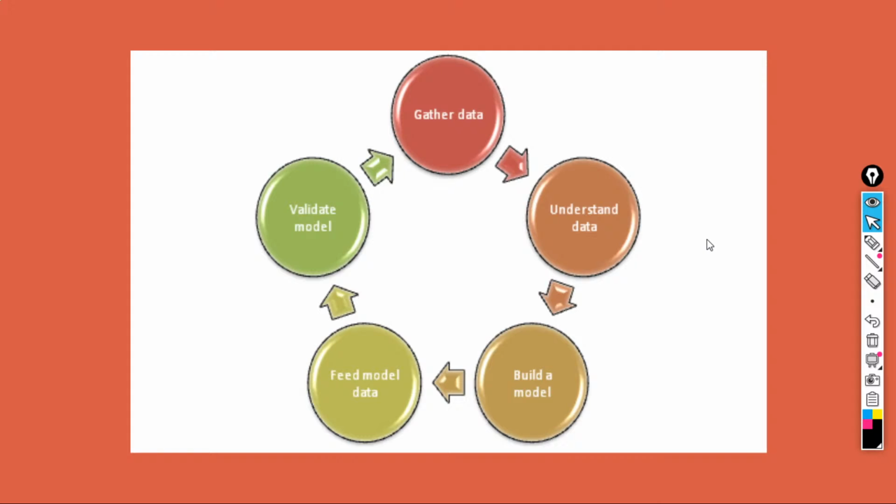And when I build a model, I would be feeding my model with different data or different algorithms, and then I would validate the process. And this process just keeps repeating. And guys, I hope that what I'm trying to tell you here is very easily understood. And if not, you all know what to do. Please write down to us, and we would try to get back to you at the earliest with a solution.